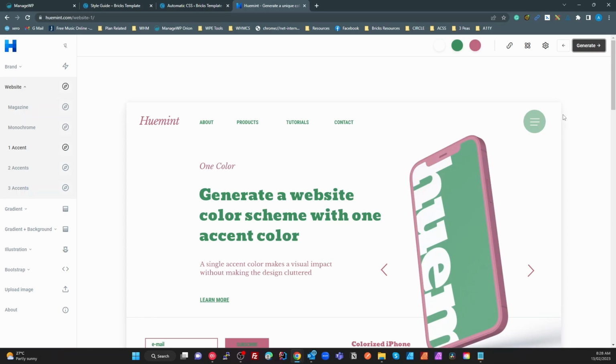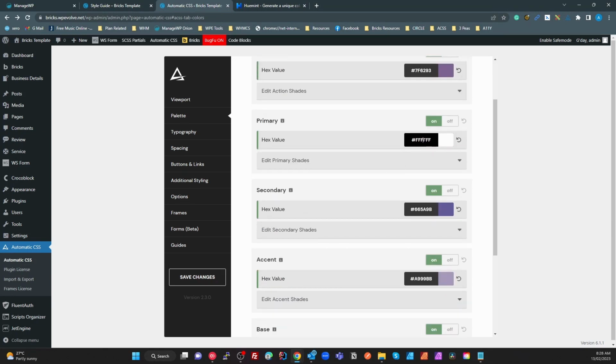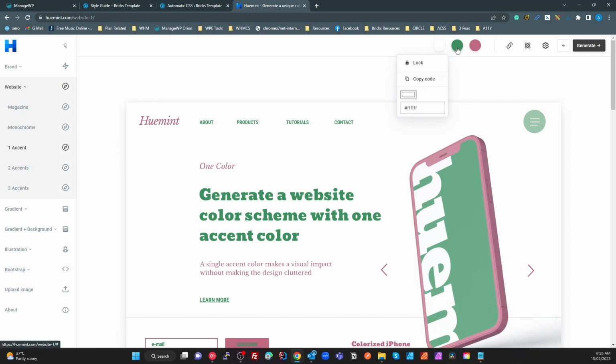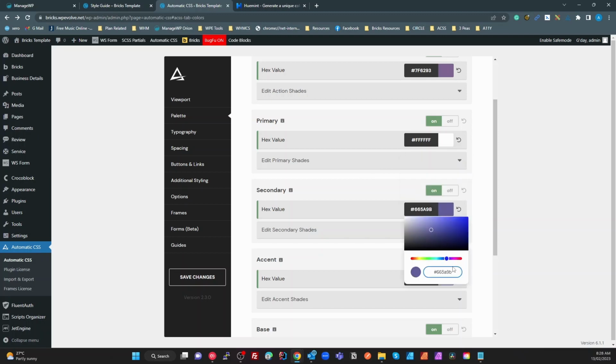So let's say you've either decided on colors from the client or from other means, or you've just used this random generator to generate some ideas for colors. So what I would then do is have a look at our first color, which is a white, so it's all Fs. Go to my Automatic CSS and go to my primary and set my primary color based on that. Go back to Humint, go to the second color, copy that code, go back to Automatic CSS, and that code would become my secondary.